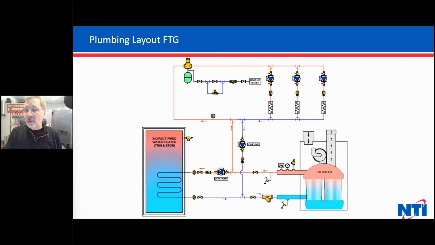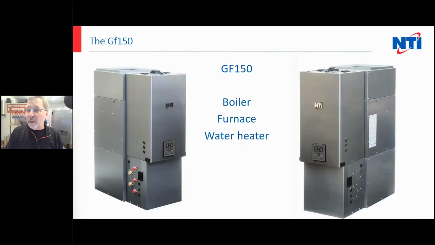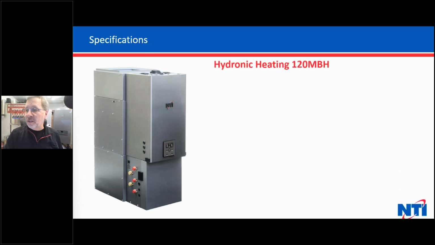And there we are using an indirect water heater. So cool. The GF150, that's the TRX 150 on the front, and 4-row duct coil in the back. That 4-row duct coil is right here. We have the TRX combi down below. We have your domestic cold in and domestic hot water out here. We also give you 2 connections to go to your additional zones. So you can put up to 30,000 BTU of heat off of this.